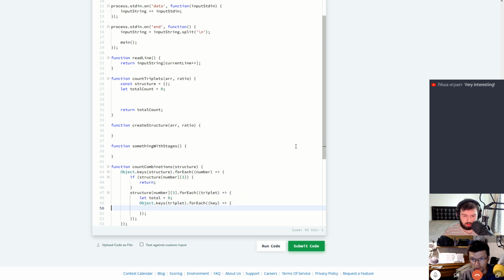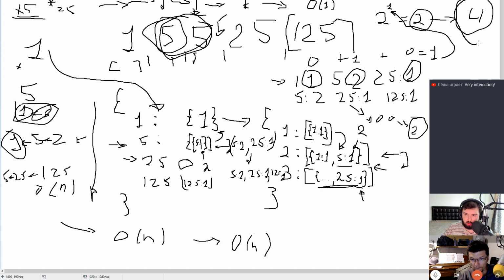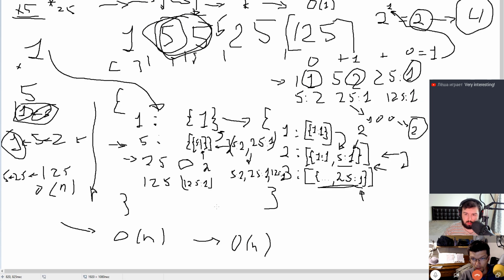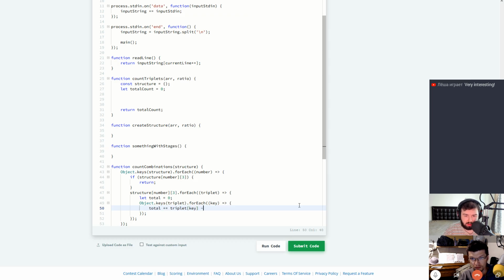And we'll count the total. So we are counting this number right now. So we want to have something like this. We will increase total by triplet key minus 1, like this.